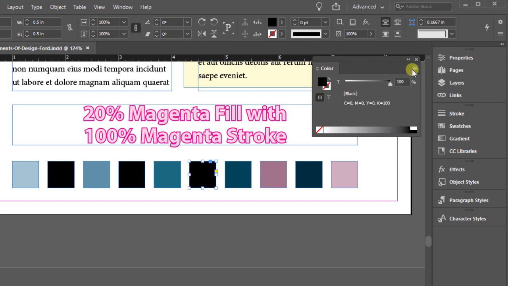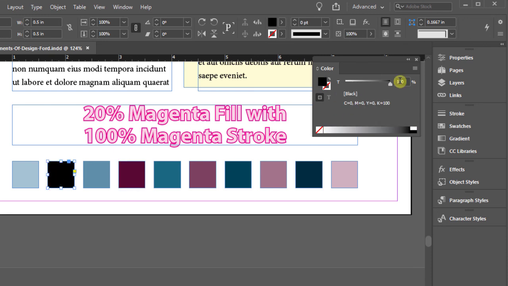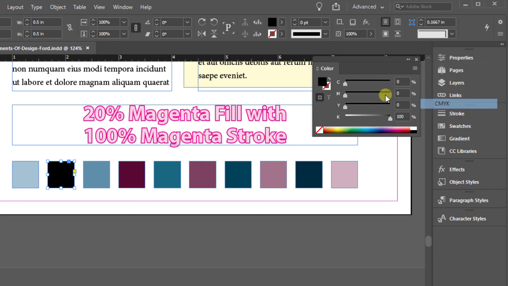Skip over the blue. This will be 60% for each, magenta and black. This will now be 80% for both. And finally, 100% magenta, 90% black.